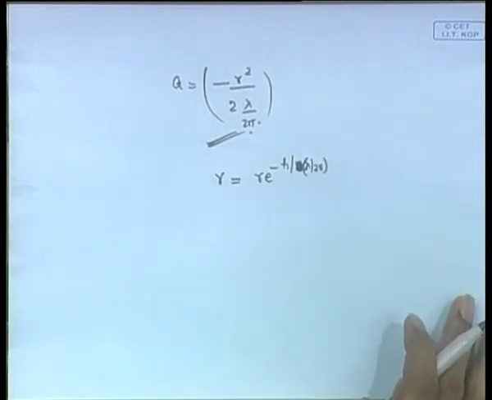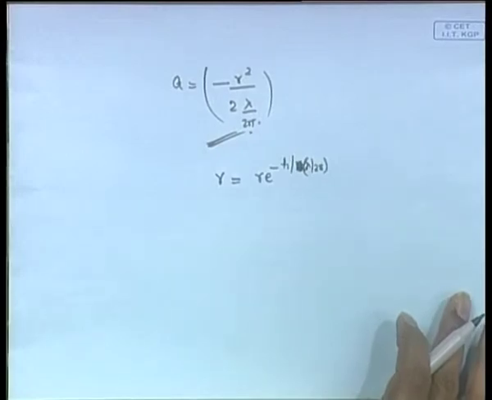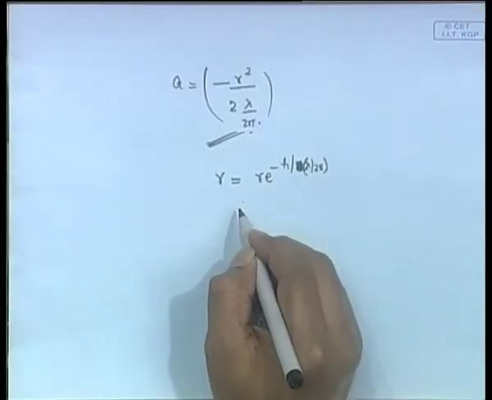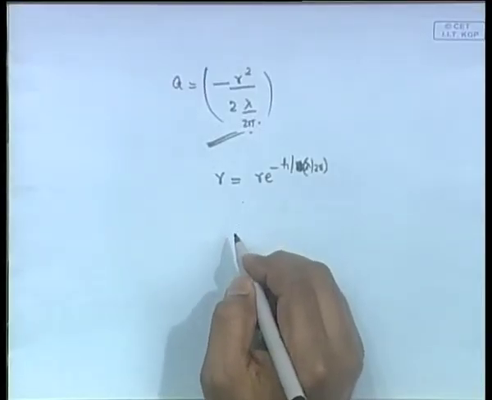So, h is the water depth through which the center of the circle. If h equals 0, then you have the first one, that is at the surface. As h keeps increasing, the water particles go in a circle as you go down. You will see that as you keep going down, the radius of the circle through which the water rotates keeps coming down exponentially. So, that is the first thing.